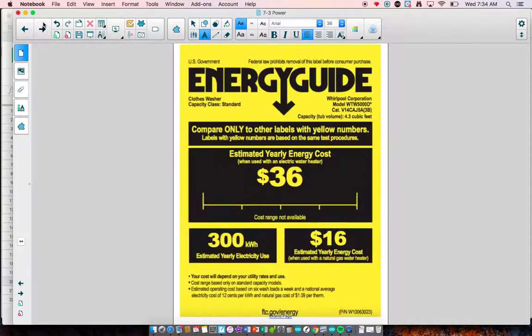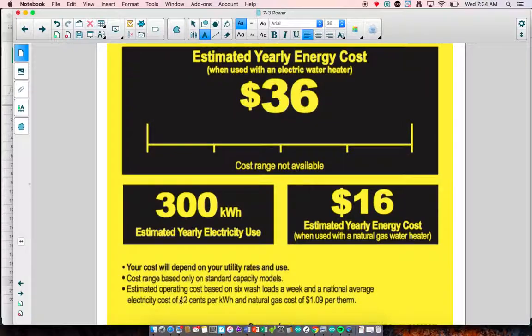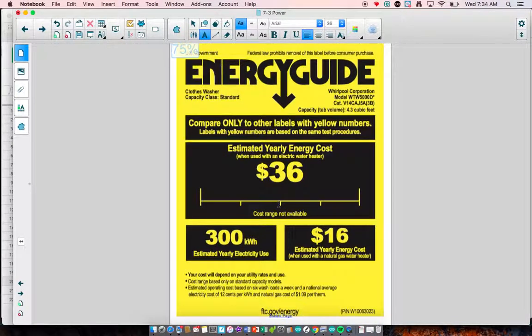Okay. If you take a look at Home Depot or something, you'll see the energy consumption guide. It says, oh, this is only going to cost you $36 or whatever. But if you look down at the bottom, it says that calculation is based off of 12 cents per kilowatt hour, which is not accurate. And they're probably assuming minimum usage. So just be careful when you see these energy guides. Make sure you're reading how those calculations are made.